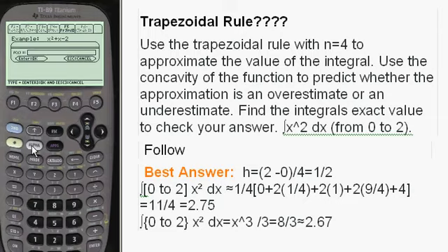We're going to enter the function: alpha x squared. I'll show you what you entered so you can change it in case you made a mistake. I say it's okay. I'm going to enter the range: alpha 0 and alpha 2. Looks good. We're going to integrate it.